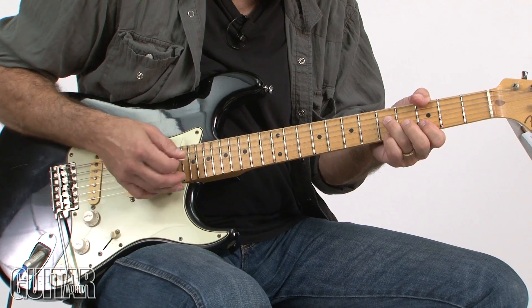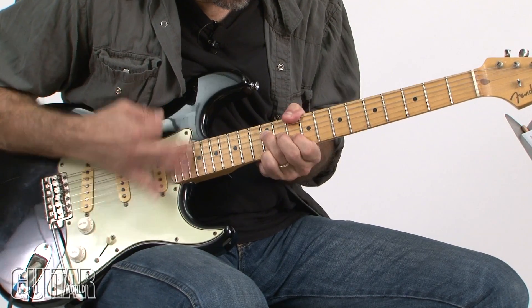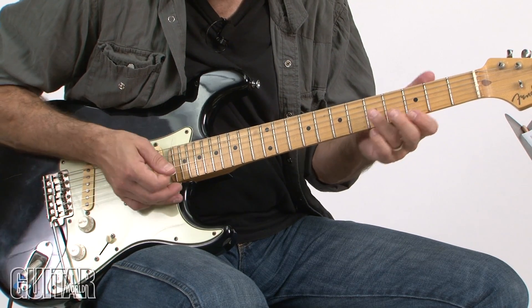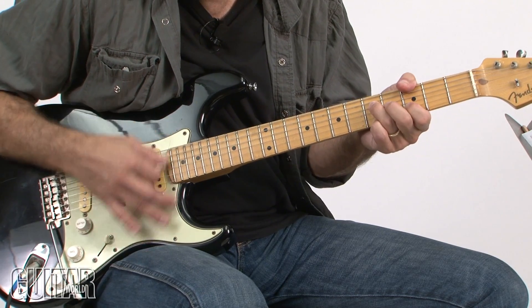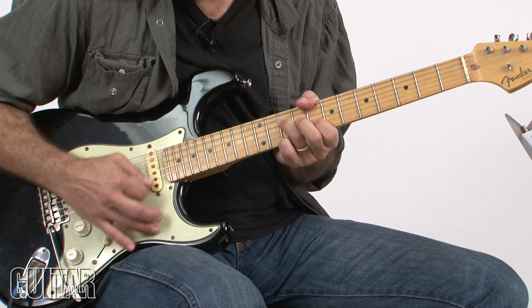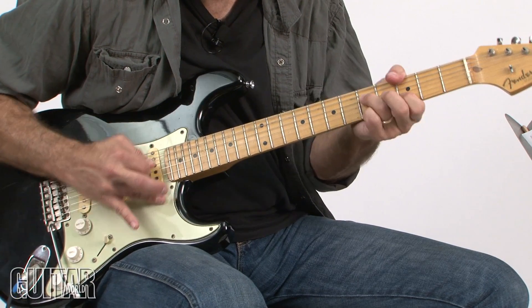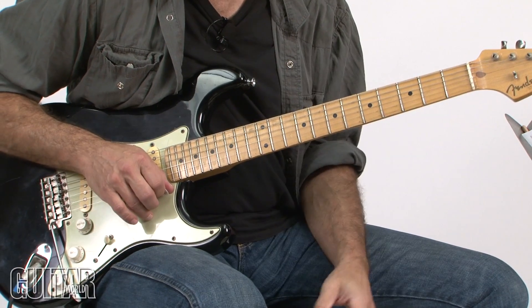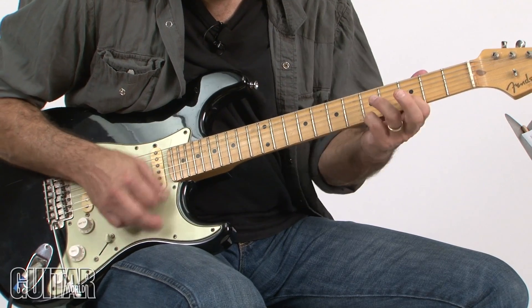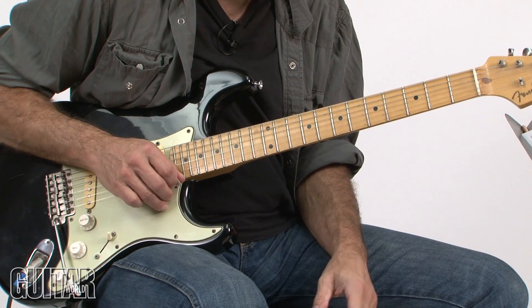This next lick is going to be along the lines of what you hear on Castles. What I'm doing is just taking that same voicing and moving it up and down the neck. If you want to call them all sus 2 chords, it's fine — G sus 2 to F, back to G, then B flat, D, C, B flat, C, G, B flat, F. So it's really almost like you have this little harmonized melody, but all with chords going along with it. It's a great sound.